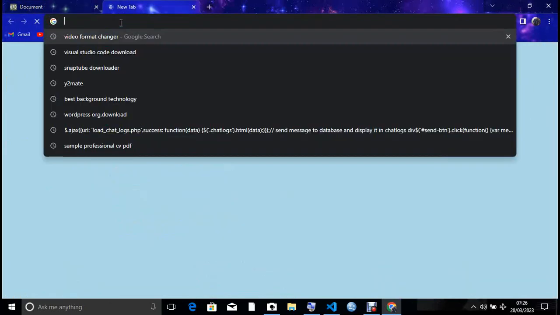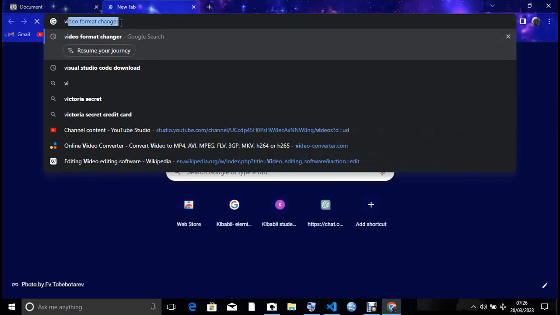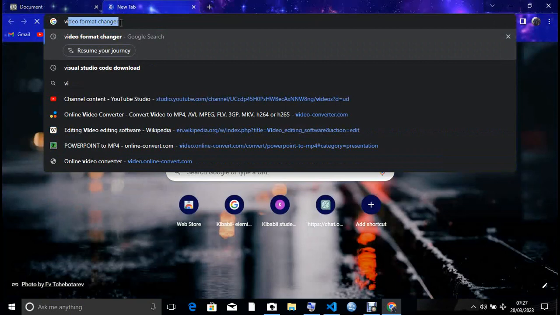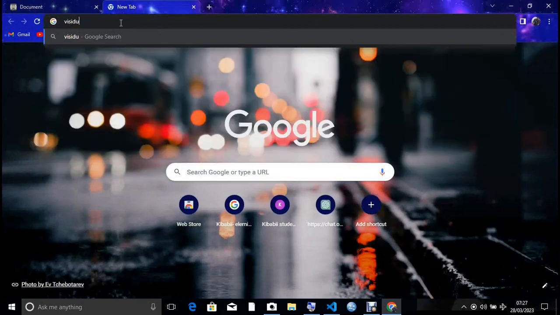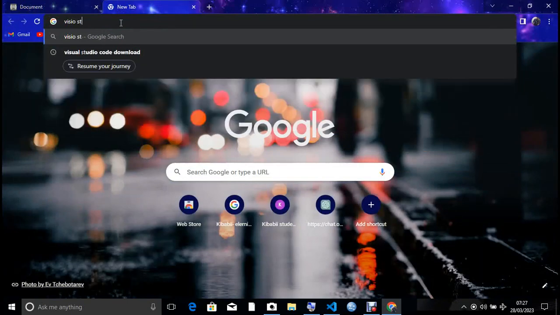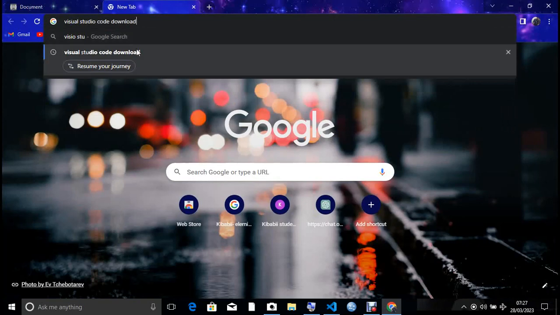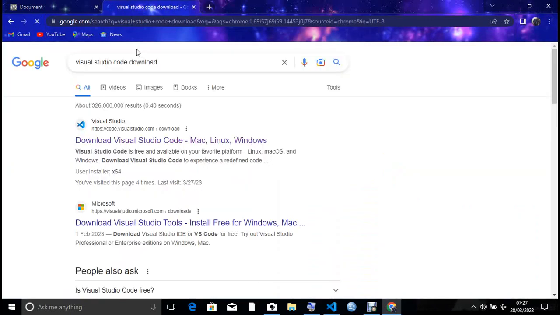Go to your browser and then search Visual Studio Code. Yeah, here it is.